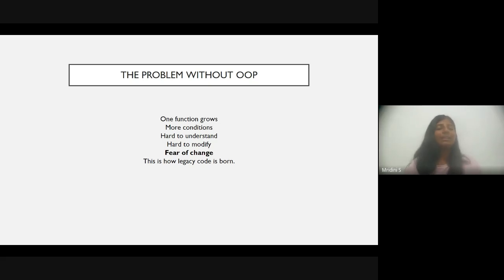Then the next requirement is that they're hiring some contract employees, and now salary rules will differ for them. So we'll update the function again. We have to check: if the employee type is full time, we go with this rule; if the employee type is contract, we go with the other rule. Still okay, it's manageable.